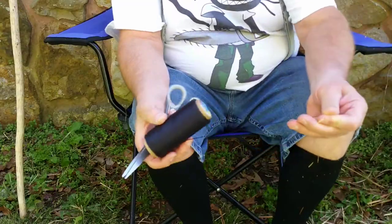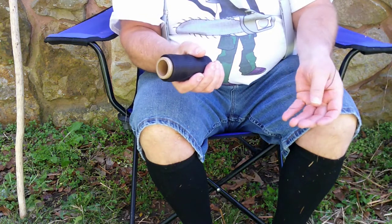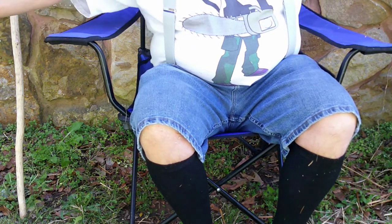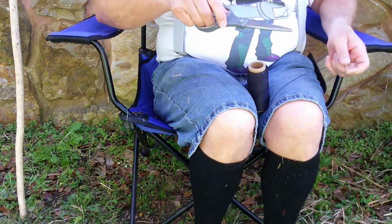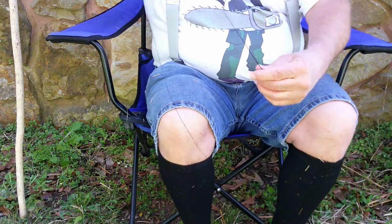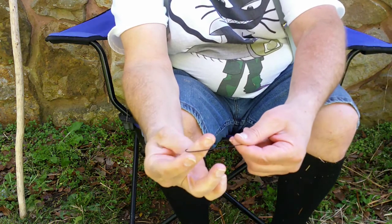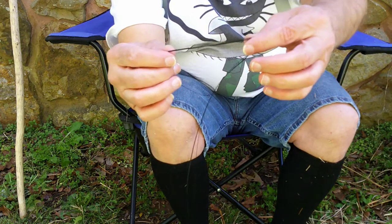Okay, this is 0.8 millimeter cord, and I'm going to pull off about twice the length of my arm. This is a wax cord. I think I said that already, but I'm gonna double this. I'm gonna double it like this, and then I'm gonna open it up and make a double loop like this.